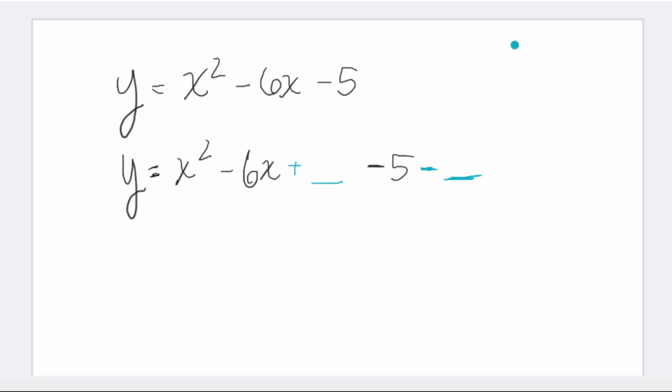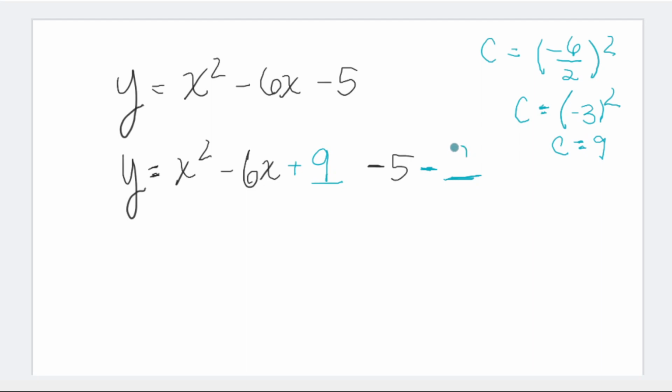Okay? So to calculate my c value, I usually come to the side here. I'm going to take that b, which is negative 6. I divide it by 2, and then I square it. That means I fight it out in the courtyard. Just kidding. Don't do that. So here, negative 6 divided by 2 is negative 3. And negative 3 squared is a positive 9. All right? Your c should always come out positive because every time you square something that's negative, it comes out positive.